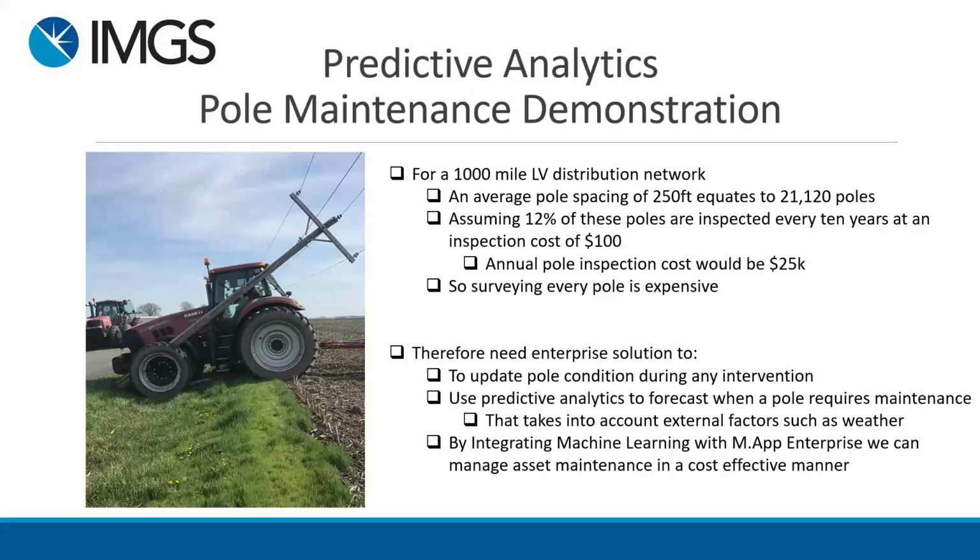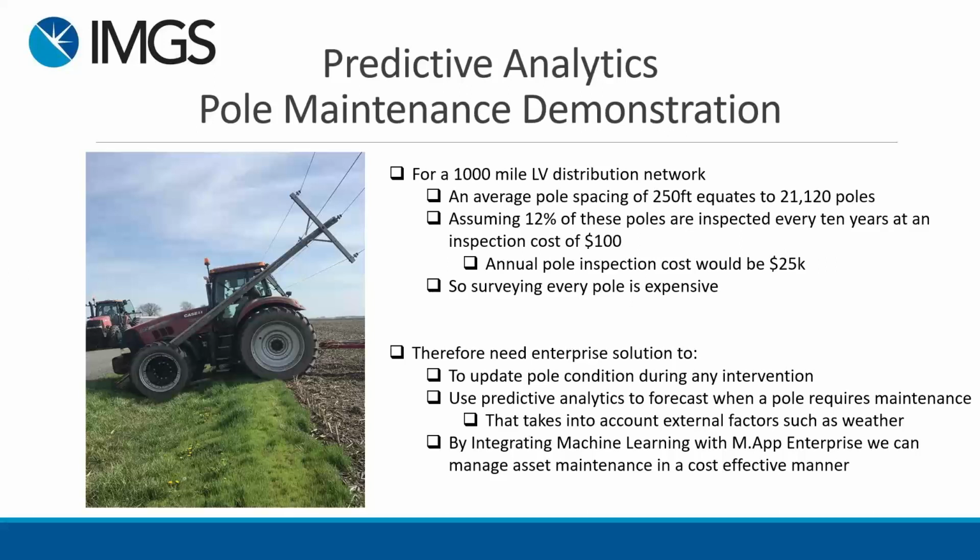Historically, what organizations would do is planned maintenance, which is they would say, okay, every 5, 10, 15 years or whatever it is, we'll just replace every asset. That is very expensive and isn't sustainable going forward. So utilities now are looking at predictive and reactive maintenance so that they can optimize their asset spend to ensure the longest life of their assets and the lowest operating cost. And to do that, you need to use predictive analytics and machine learning to learn from historical information, and then to use the information as it's coming in.